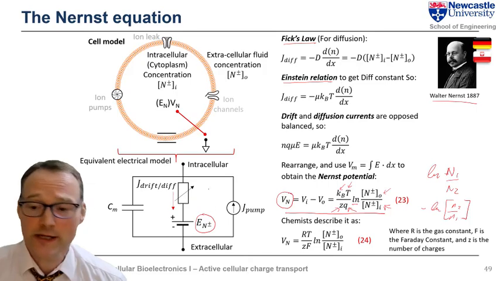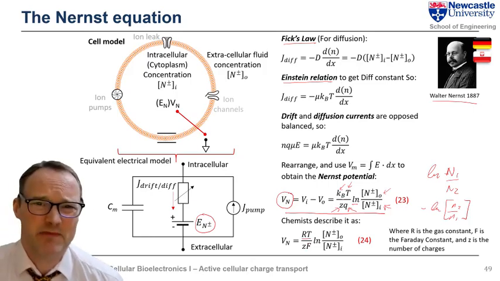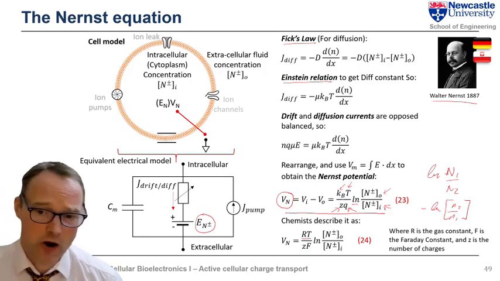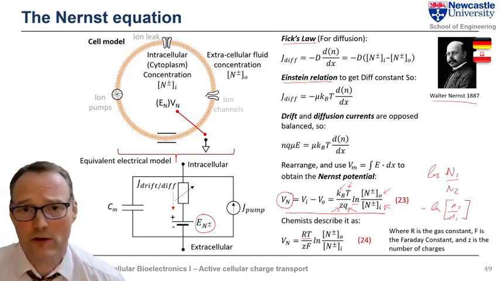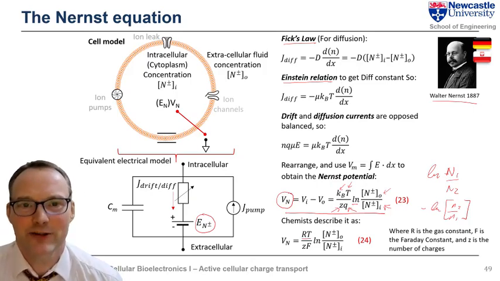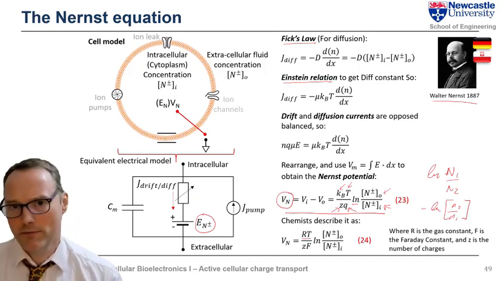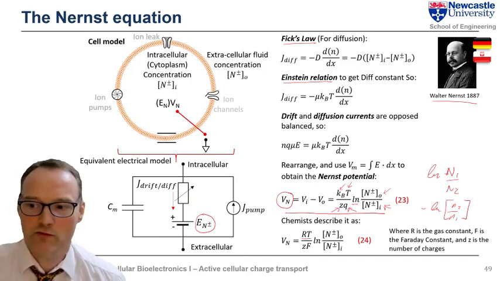It's worth noting that chemists like to give it in this RT format instead of KT. It's the same thing, really: RT over F instead of KT over Q. I'm not a chemist. I'm a sort of physicist and electronic engineer, so I prefer it in that KT form. But it doesn't really matter.